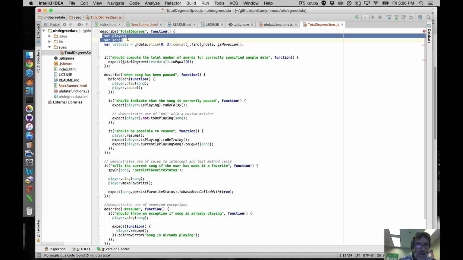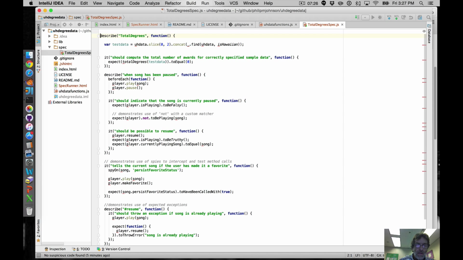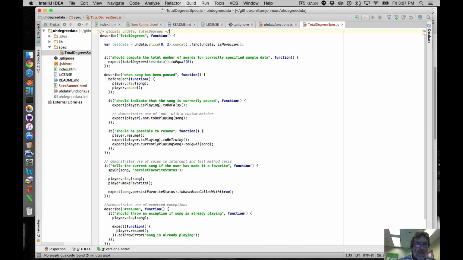What we notice here is that we've got some JSHint errors, but we could fix them if we wanted to. Globals data, totalDegrees.